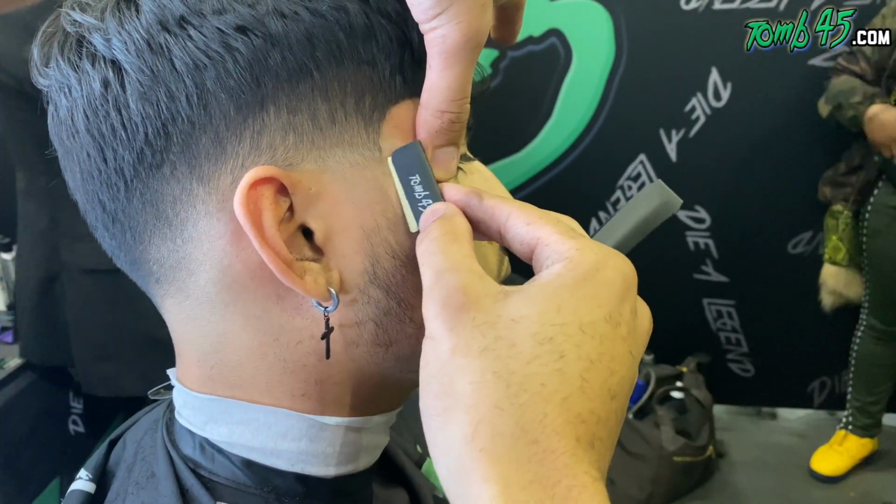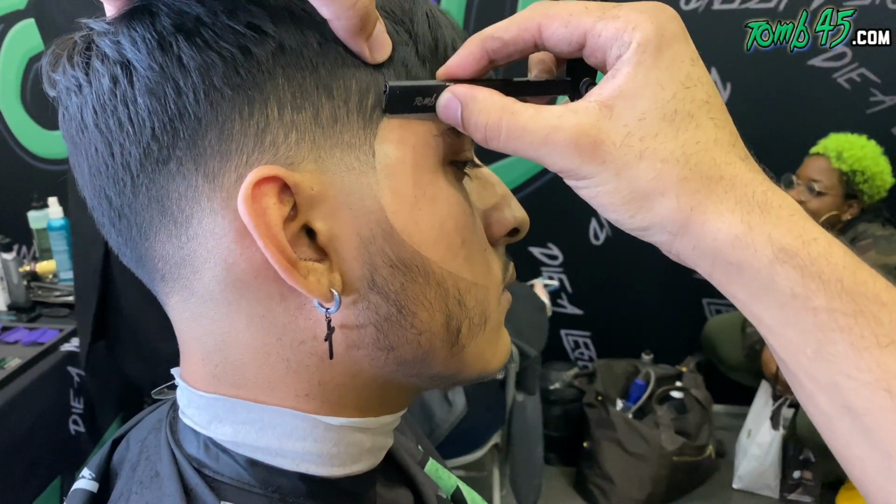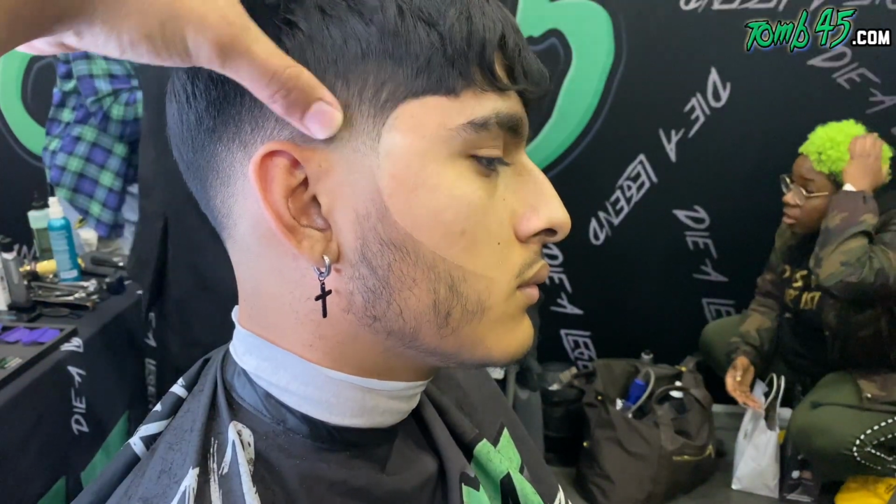And we're gonna create this nice sharp line on him, and I think it's gonna bring this haircut to the next level. I'm loving the way this blend came out, and now the C cup is, to me, just making it pop.